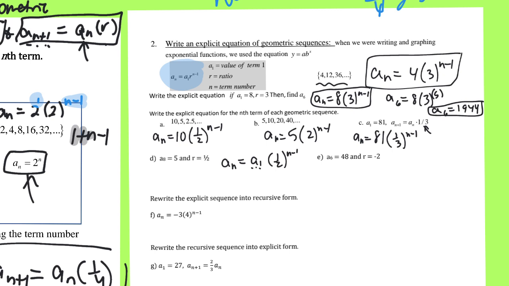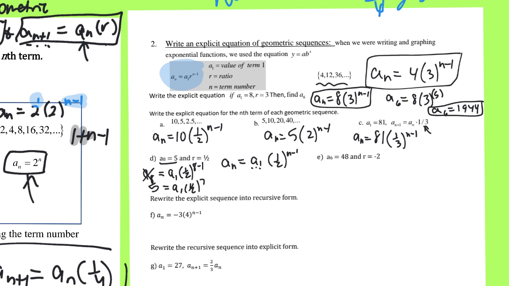Okay, so what we've got to do is use that exact same formula with everything we know and try it for the given data of a sub 8. Once upon a time, a sub 8 was equal to 5. So a sub 8 is equal to the beginning value times a half to the 8 minus 1. We know the value of a sub 8 is 5, so we're going to put 5 here. So 5 equals a sub 1 times a half to the 7th. If we want to get a sub 1 by itself, notice a sub 1 and a half to the 7th are related by multiplication.